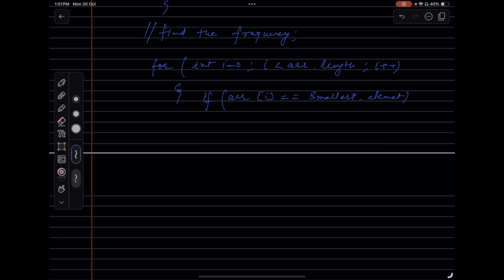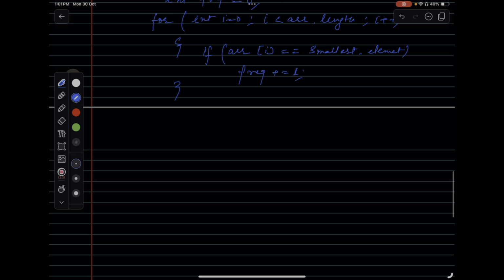We will take an int frequency equal to 0, and increase our frequency by 1. Now we are going to return our answer, which will be the size of the array, arr dot length, minus frequency. Right?